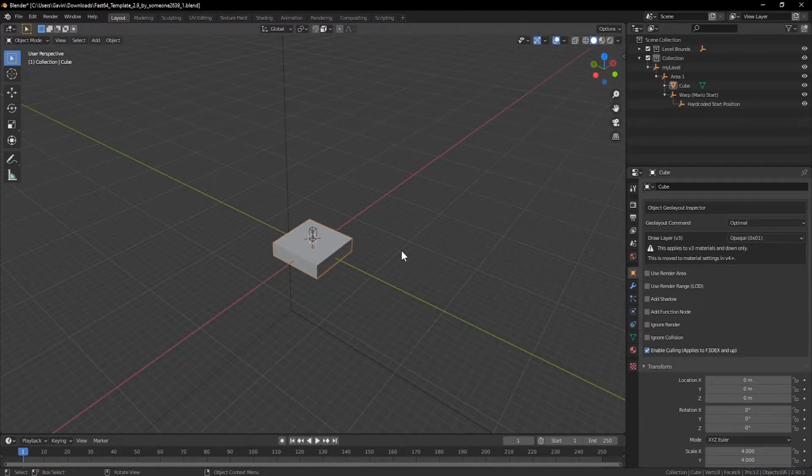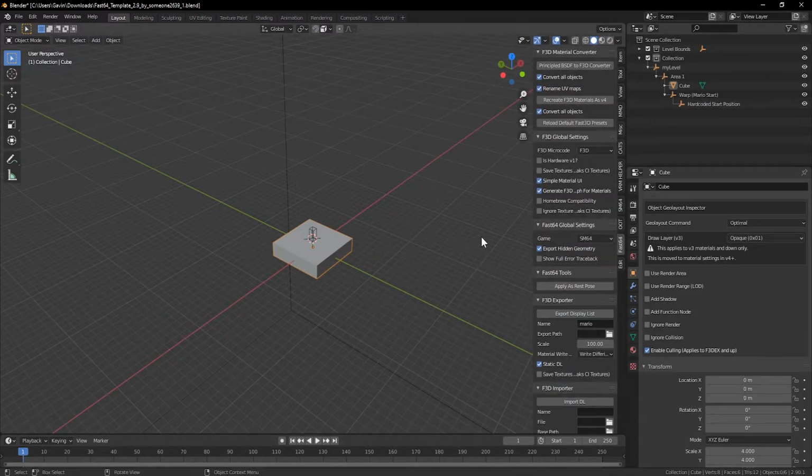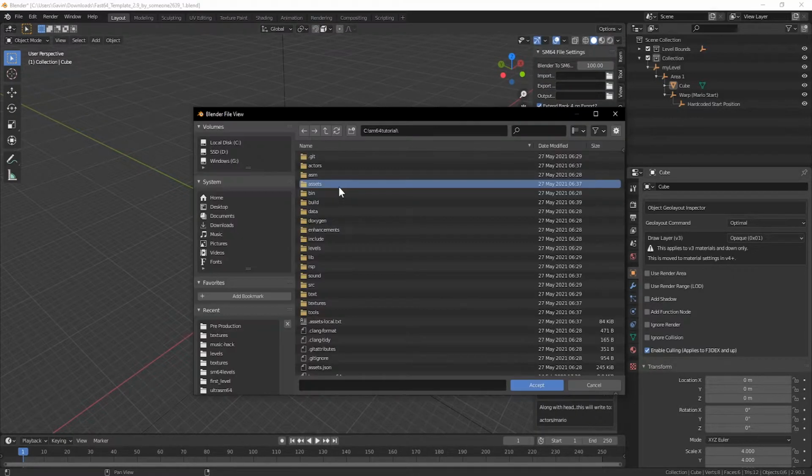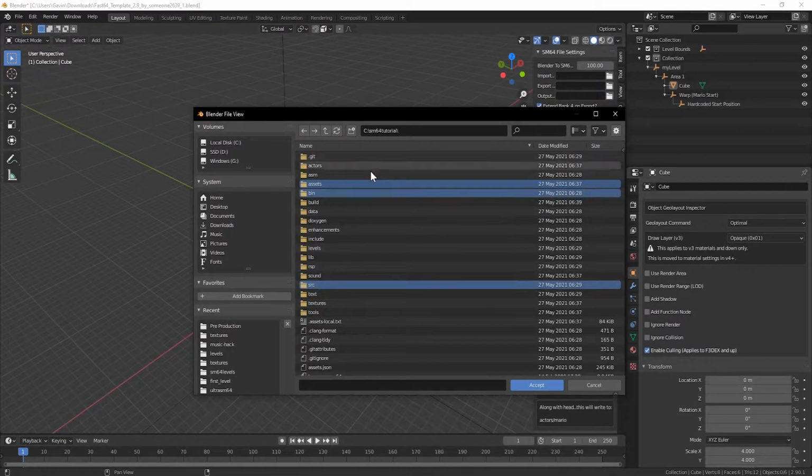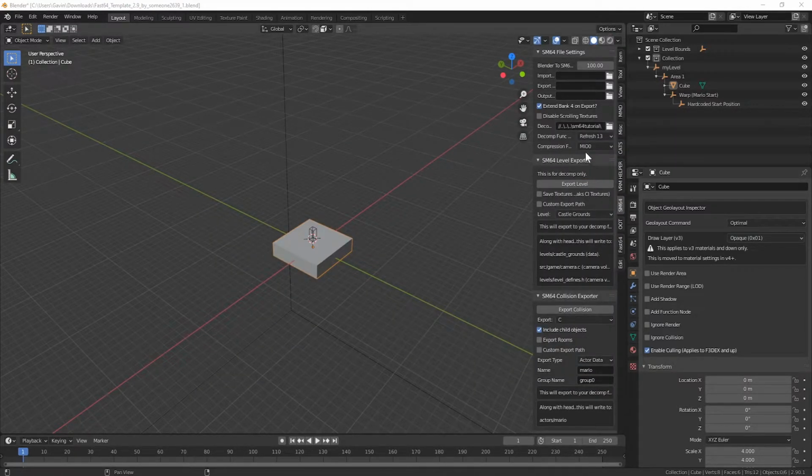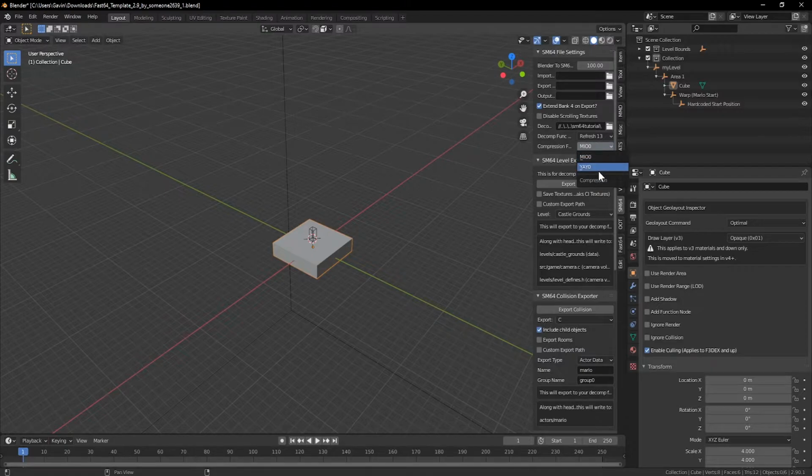At this point, we should have a scene with only a floor, the default level bounds, and an empty box in the middle. Before we add things, I would recommend making sure you can export and build this to your decomp. Press N to bring up this toolbar if it isn't already out, and switch to the SM64 tab. Set the decomp location to the base directory of your decomp, which is where the assets, bin, and source folders are. If you're using the Ultra SM64 version, switch compression type to YAY0, otherwise you can leave it.